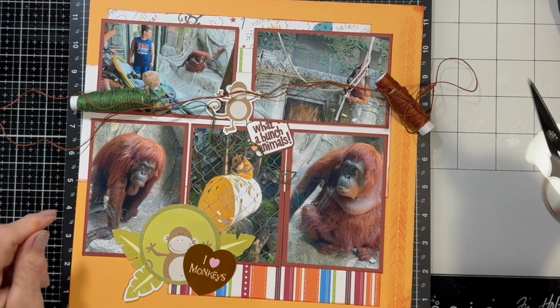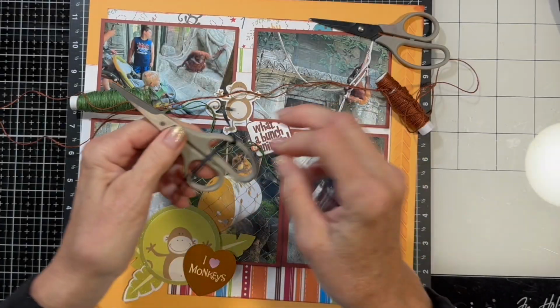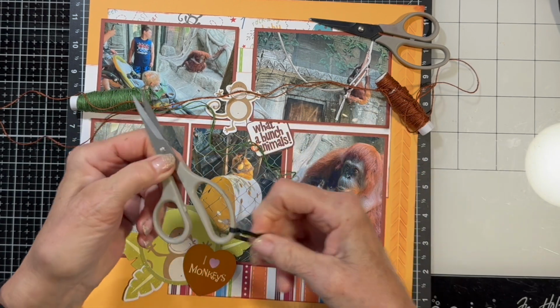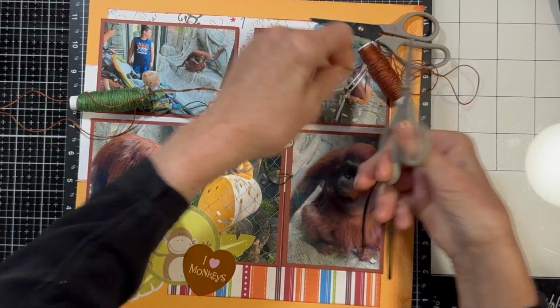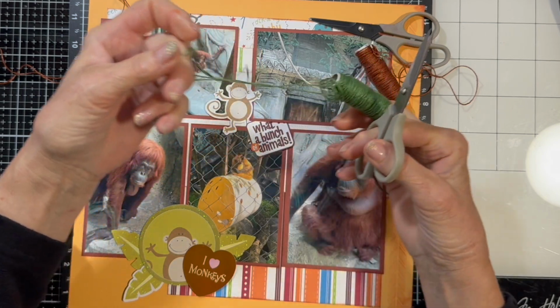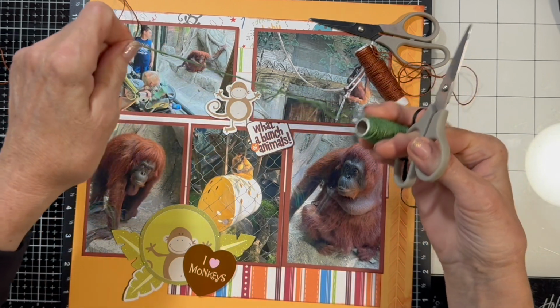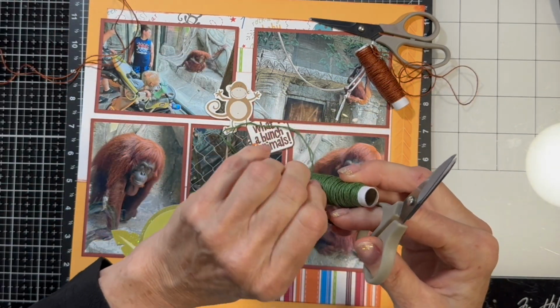And I need to get scissors. These non-stick scissors from Close to My Heart are great, but they don't cut fabric or twine very well. So I use the regular scissors and I just tie a piece of ribbon to it, so I know that's exactly what they're for. Make sure that I don't use them in a way that I shouldn't. So I hate having it unravel like that, but I don't see the end tucked in anywhere. Oh, maybe that's it right there.